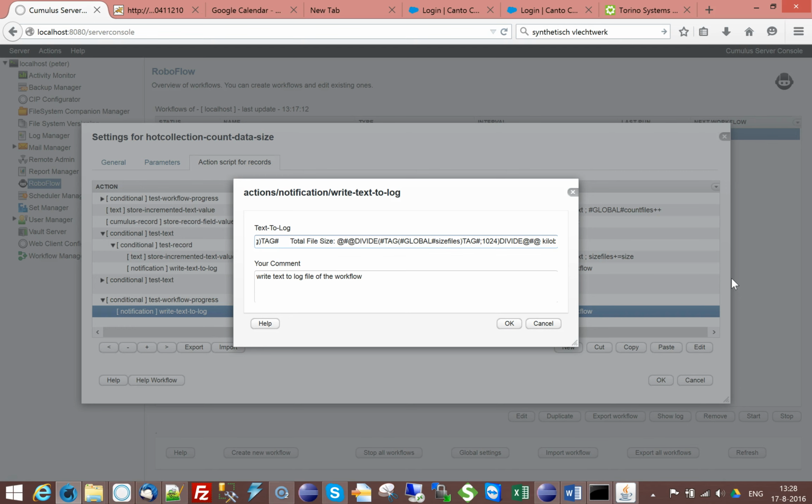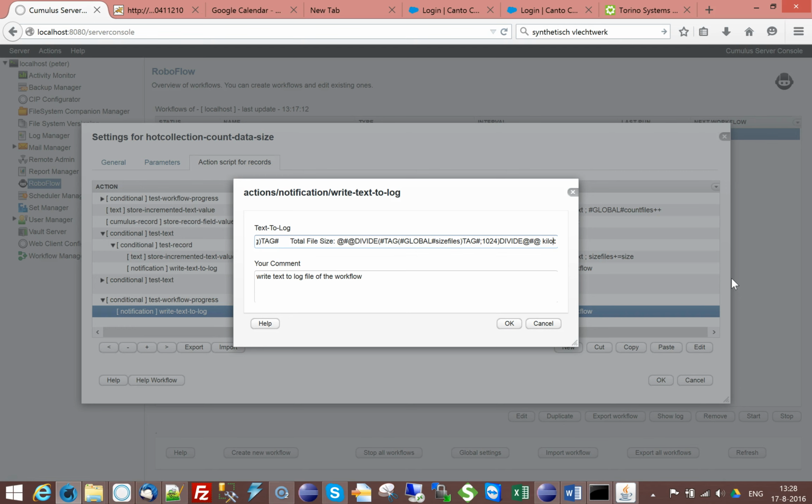If you want to change it into megabytes, well, then you would just have to get your calculator and find out what 1000 times 1024 is. I'm doing it for you.